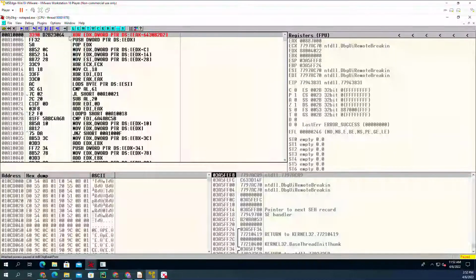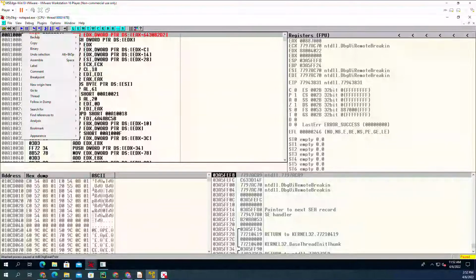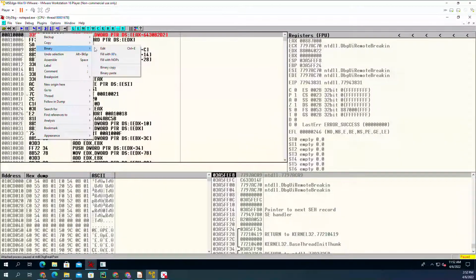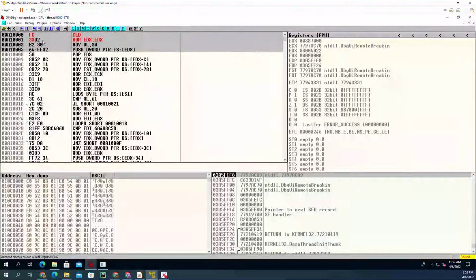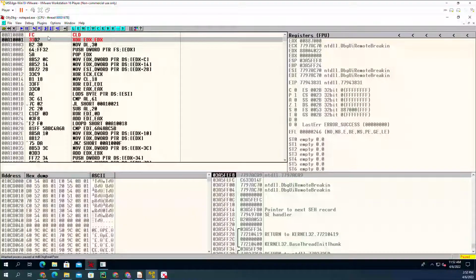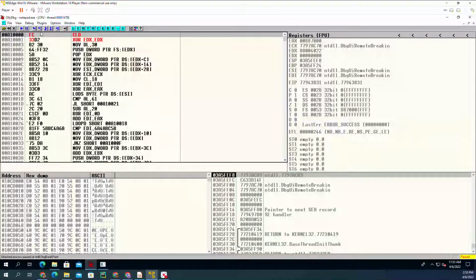Edit binary again, FC33. It seems that it continues with the rest of the block, and that's what it was before. It was clear. I think this now is fine, but instead of doing no operation in the first place, I have to do that one.